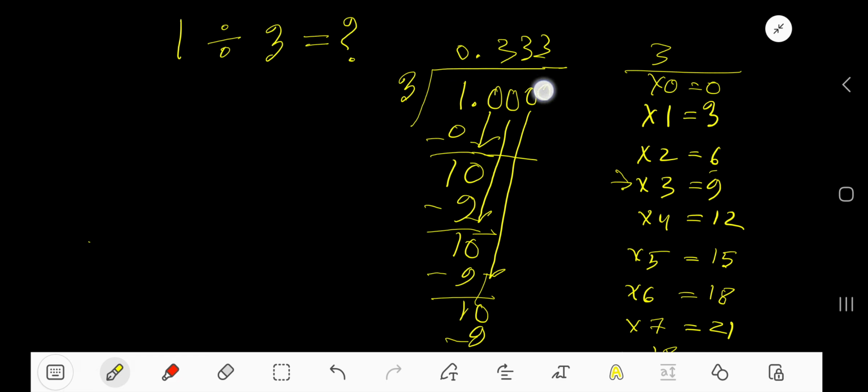You can take any number of zeros and bring down that 0. Since we have gotten 3 digits after the decimal, we can place here 3 dots. So our answer is 0.333 dot dot dot, or you can place a bar over 3. Bar means this 3 is repeating. 0.3 bar is our answer.